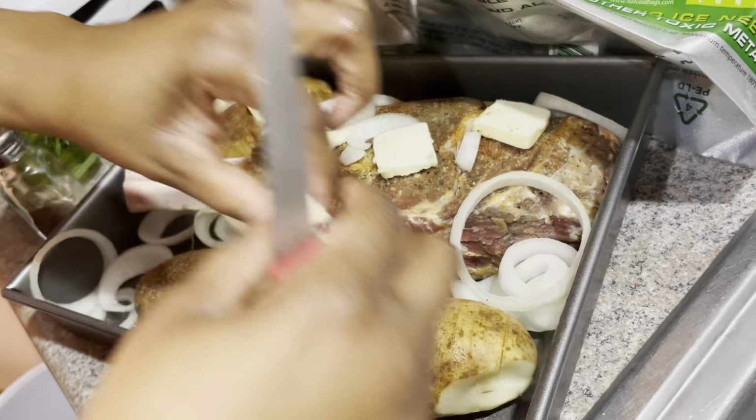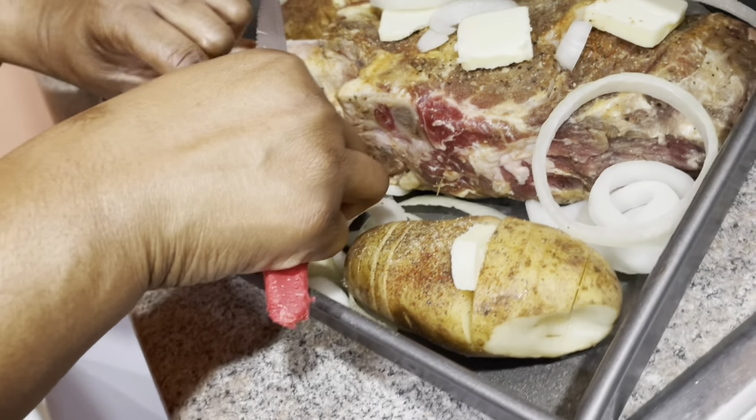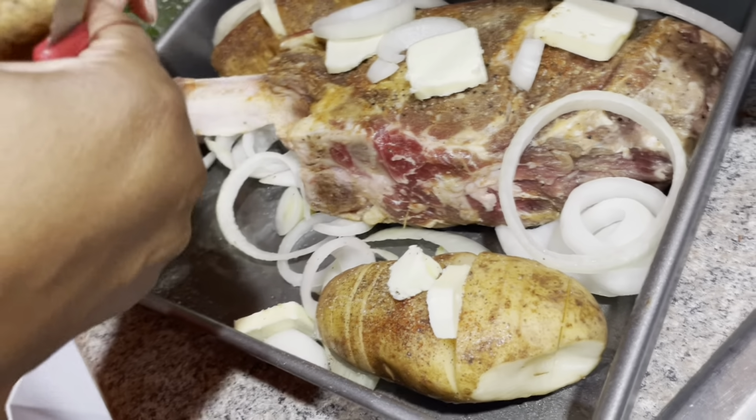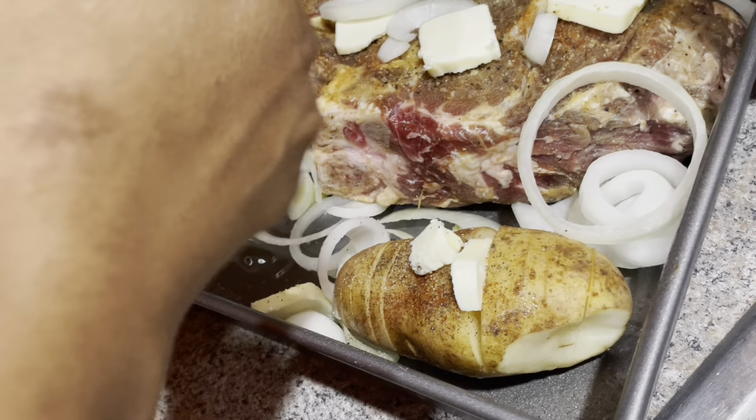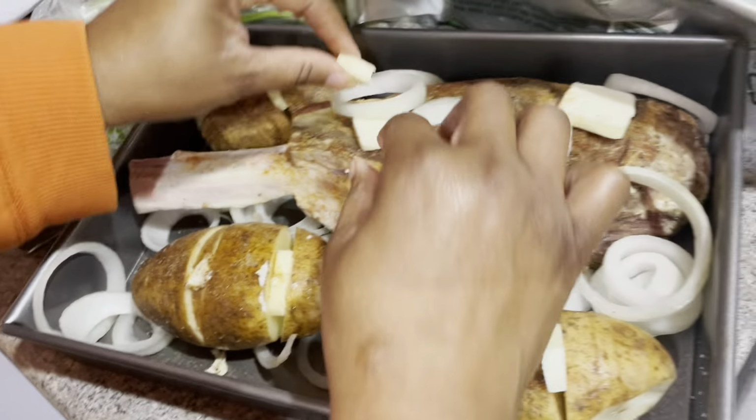Now everything is seasoned. Couple little pats of butter. The potatoes are enjoying the party. Mm-hmm. And it's gonna be so good. Mm-hmm. How good? So good. This bad boy. Open up a little bit, baby. Delicious. Yes, Lord.